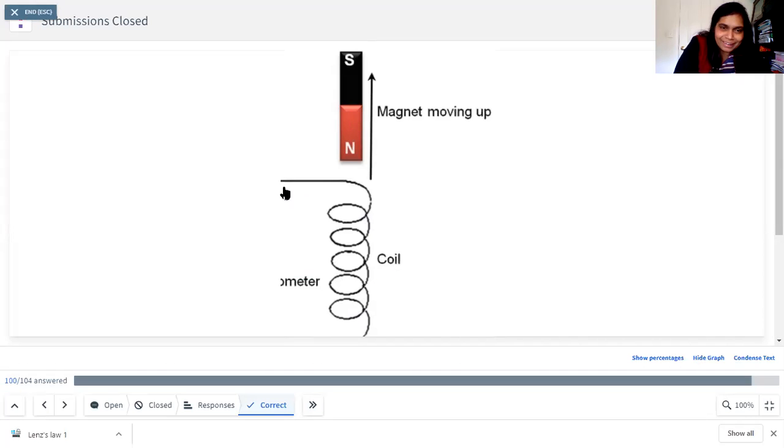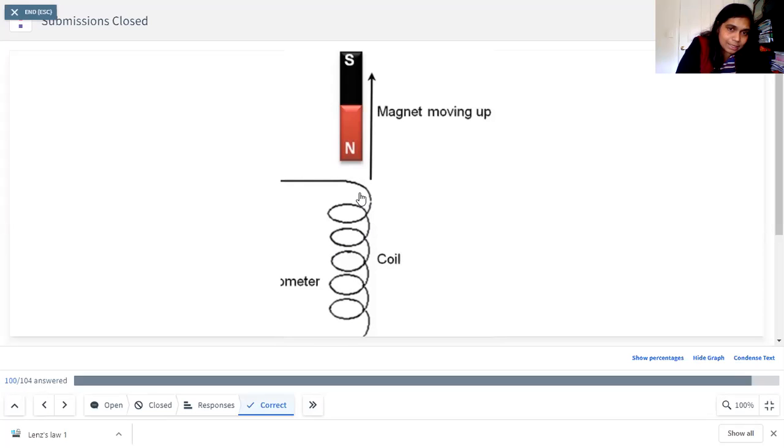All right, so again, here's a coil and the coil sees a magnet going away and there's a north pole over here and a south pole over here. So the coil doesn't like the magnet to go. So the coil tries to create a magnetic field in a way that it can bring the magnet back. So in order to bring the magnet back, there should be a south pole here because south-north attracts, right? So the coil tries to create a south pole over here. And when it creates the south pole on this side, there will be a north pole created over here at the bottom of the coil, right?